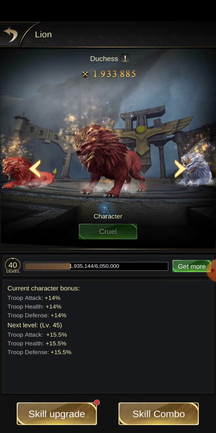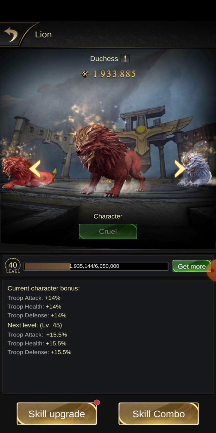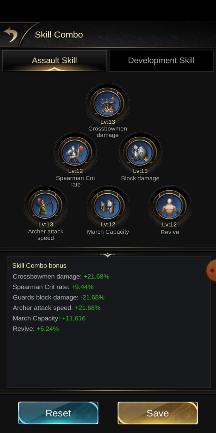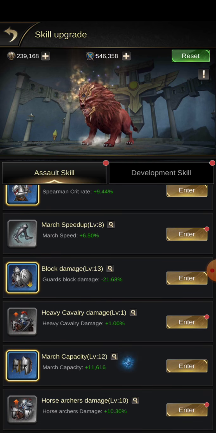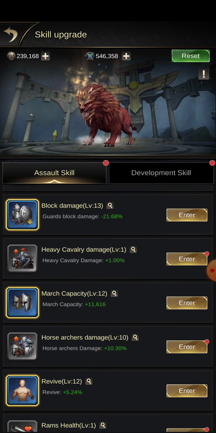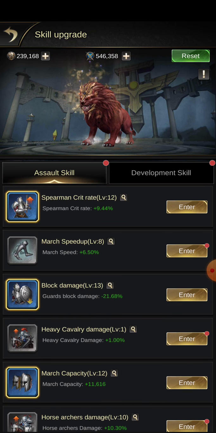Again, you go up here, you click lion. You can change the lion's type at any time. But you can't change the skills, the skill combo. Skill combo is what you're wearing on your lion, and you can't change that when he's out of the city. Skill upgrade, you can upgrade anytime. So, you can see some of them are blue. It starts off white, then goes green, then blue, then purple, then gold. And that's a separate type of fragment.